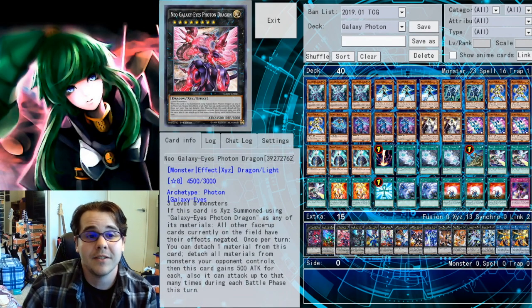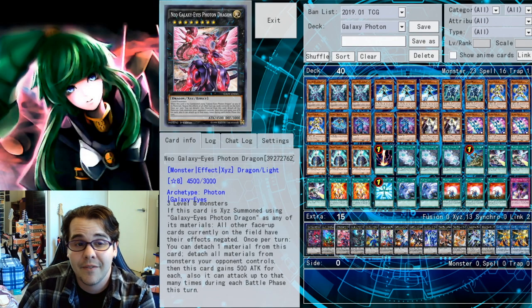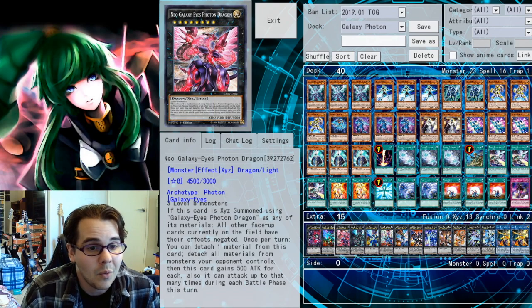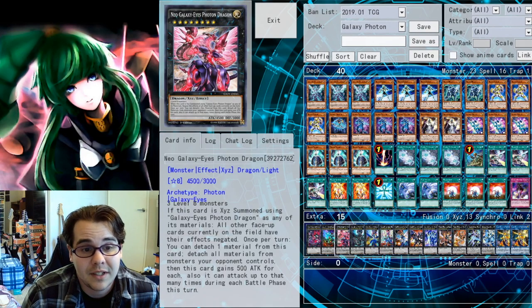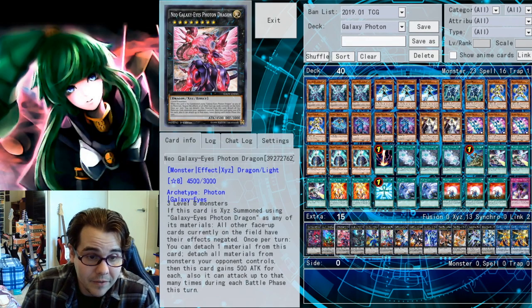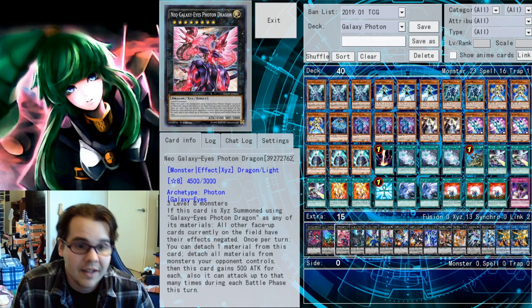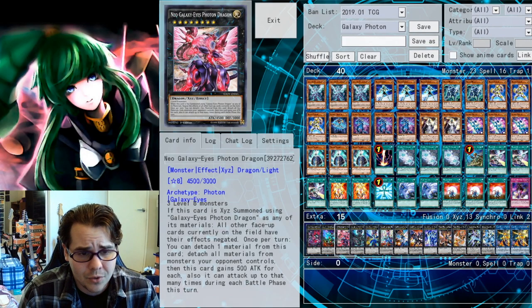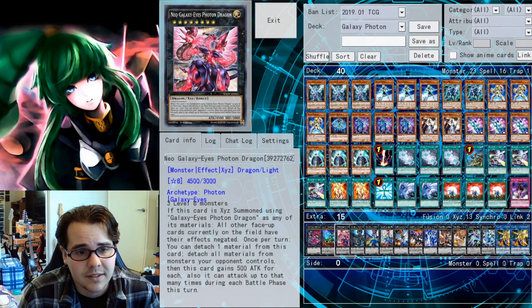And then on certain situations, you might be tempted, if you have 3 level 8s, to go into Neo Galaxy Eyes Photon Dragon. Why? Because when he is summoned using Galaxy Eyes Photon Dragon as any of his materials, all their face-up cards currently on the field have their effects negated. And you can attach from material to detach all materials from monsters your opponent controls, but it's only good if you're playing against an Xyz deck.